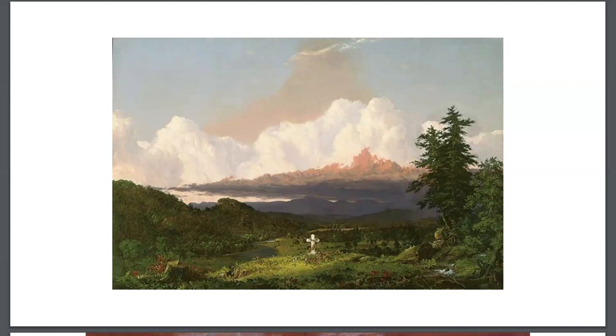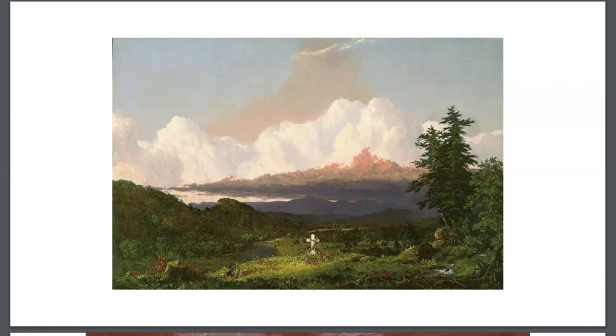There's another source for all this that people were studying: Alexander von Humboldt, a great German scientist. He was saying this is the age when the borders between art and science would break down — that one person could do both, because they're both magnifying the glories of the universe. Church is famous for skies and waterfalls in particular. This is a view over the Hudson River at early morning — small, done as a sketch for himself — just picking up the glint of the water and the sun hitting the underside of some clouds with great light.